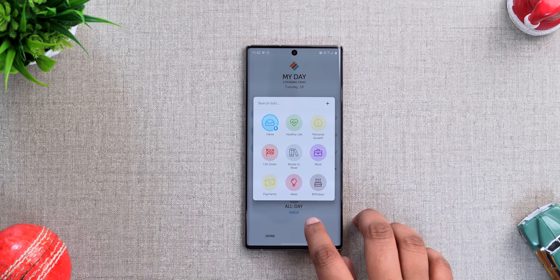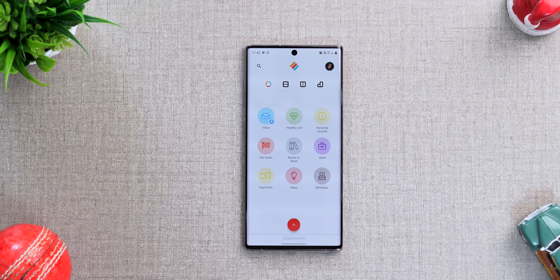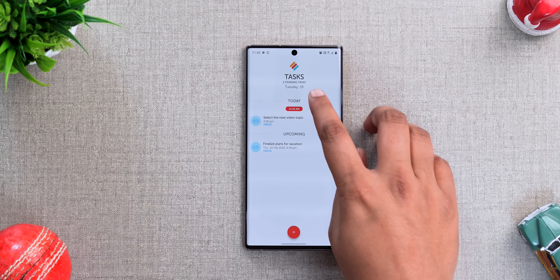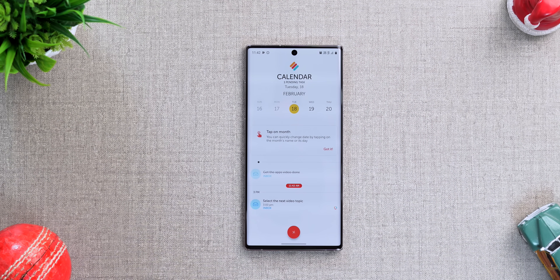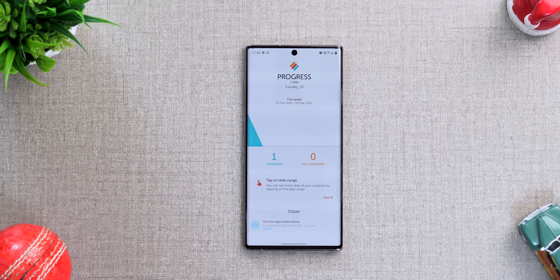You can pin tasks to the top. You can also swipe down from the top to reveal all the different pages — a tasks page, a feature-rich calendar page, and a progress page. There are a lot of other lists and you can always add more. Memory is a great app you should try — available for free, though some features are limited to the premium version.